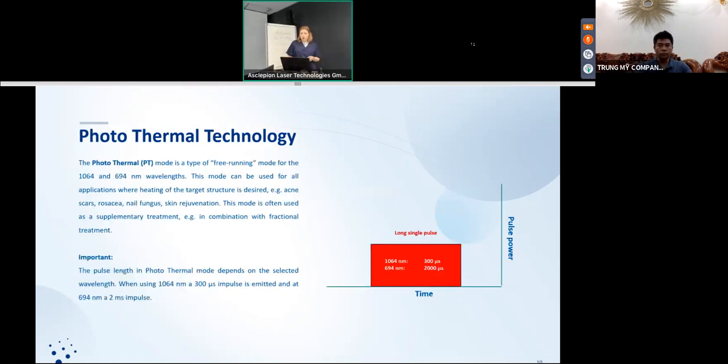This is our photothermal mode, a kind of free running mode for our wavelengths of 1064 and the Ruby wavelength. It is also a very useful application when we want to heat a certain target structure. For example, when we do skin rejuvenation, when we have acne scars, when we have rosacea, the intima of the vessel, or when we want to put heat into structures like the nail, when we have onychomycosis or nail fungus, the photothermal mode is very useful.